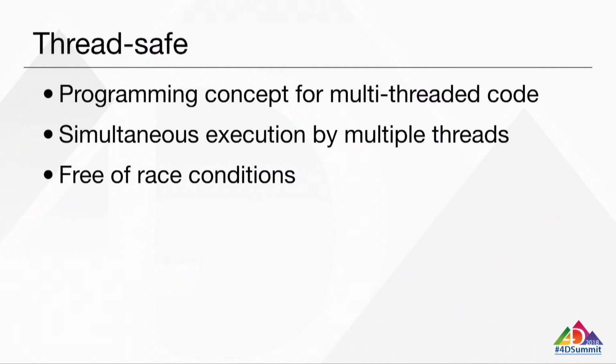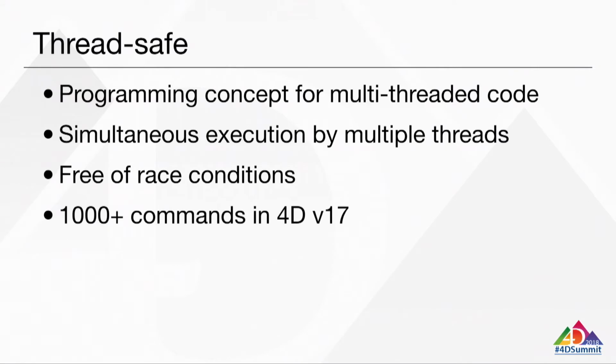Now, going back to what I brought up this morning, in version 17 there are over 1,000 commands that are now thread safe. This is really big for us because you now have more options to change your code or apply your code to run in preemptive mode. So it makes it easier now.